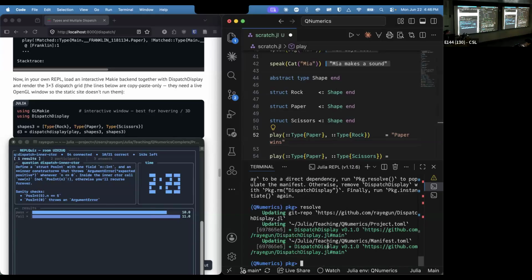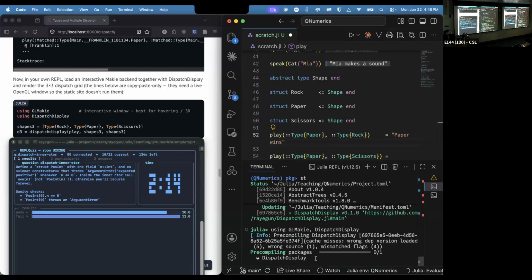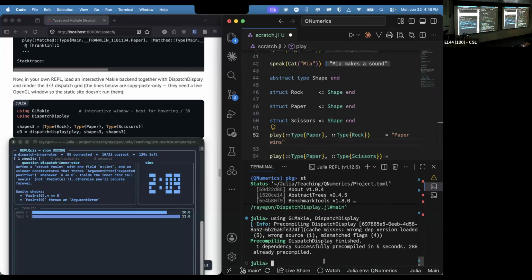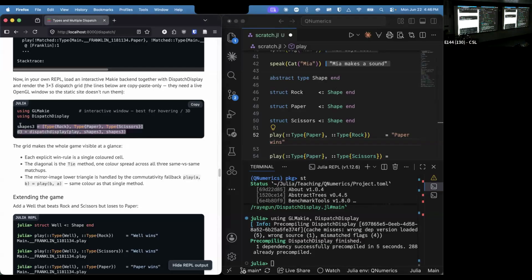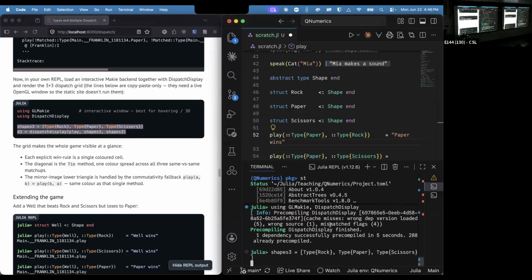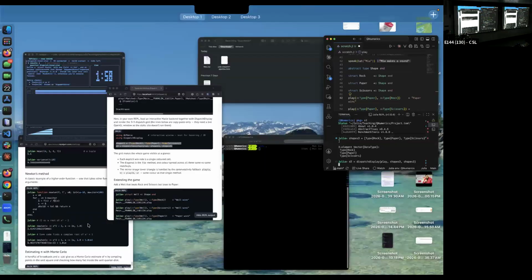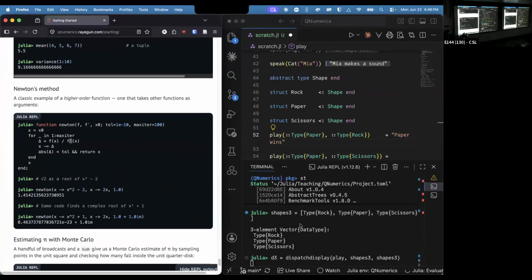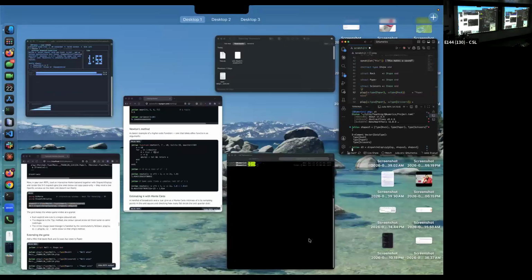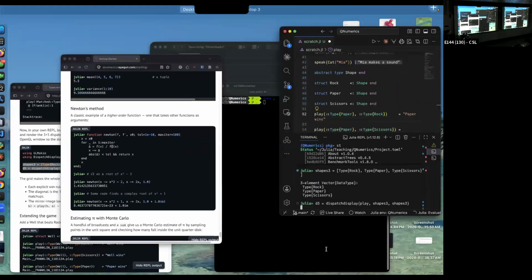Should be inside the function. Yes, it's out. Yeah, I'll try it.